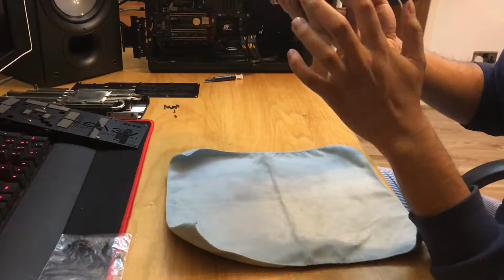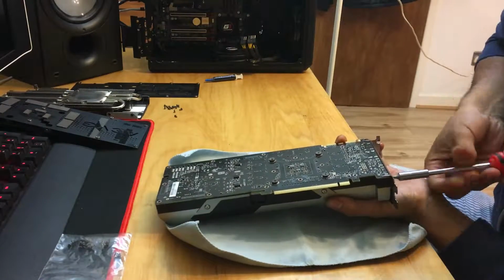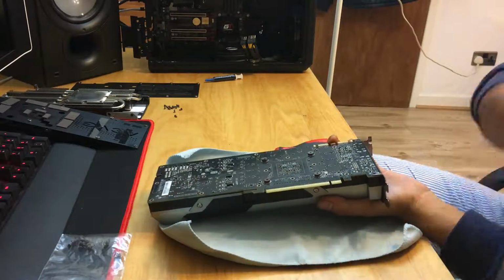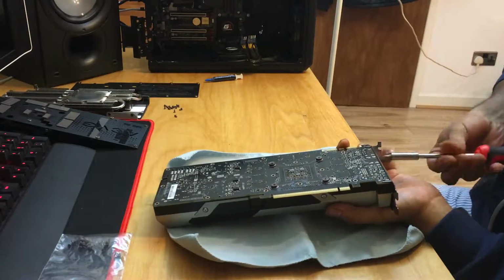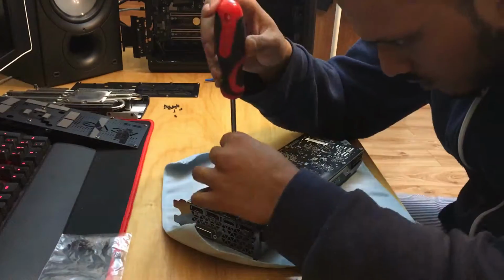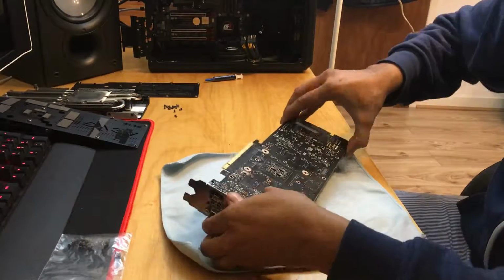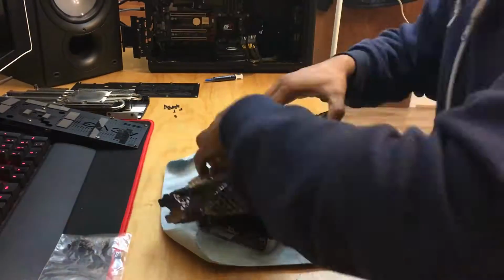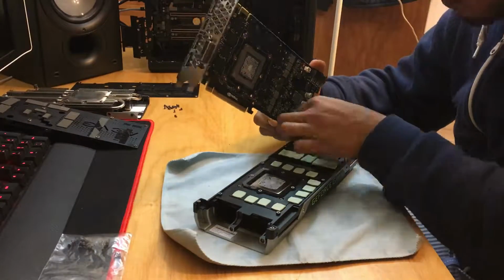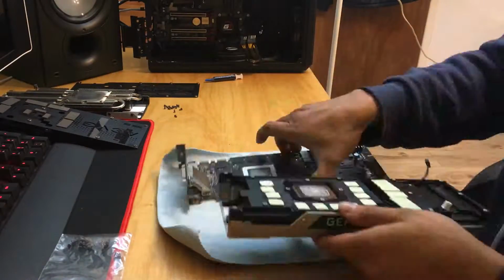You've got to take the ones off at the front. The ones at the front are in two sizes. So the three smaller ones go near the HDMI and the two bigger ones go near the bottom, basically. Just remember that, because you don't want to put the wrong screws back into the wrong place. And once that's done, just wiggle the board off, take off your two fan connectors. Just be careful, they are a bit delicate.